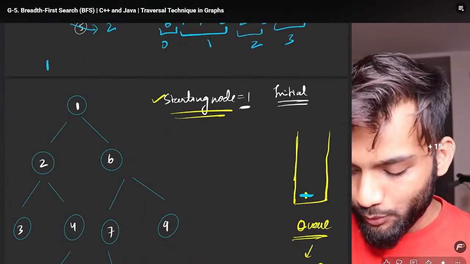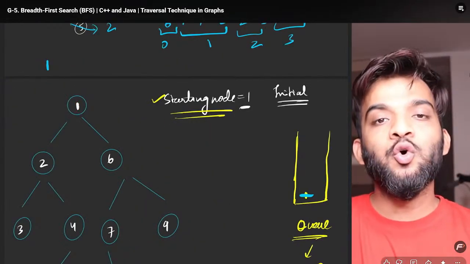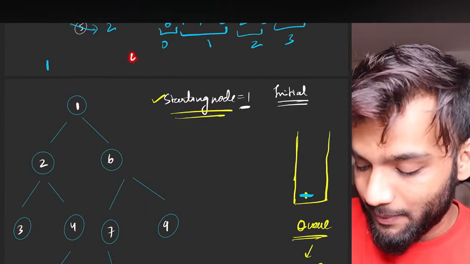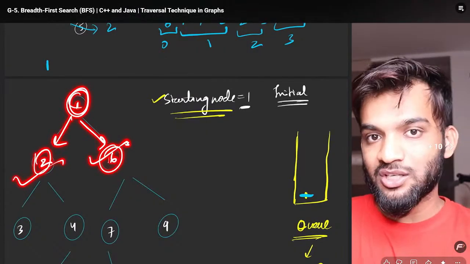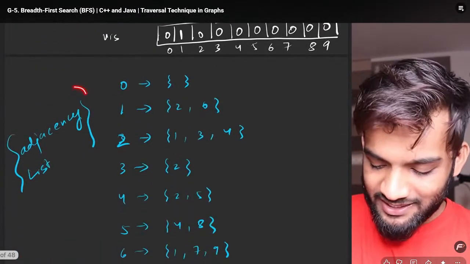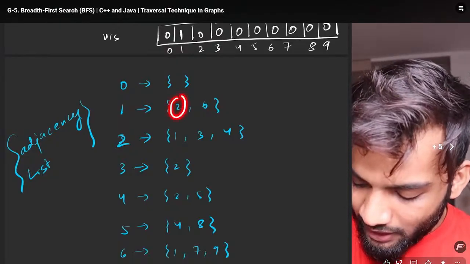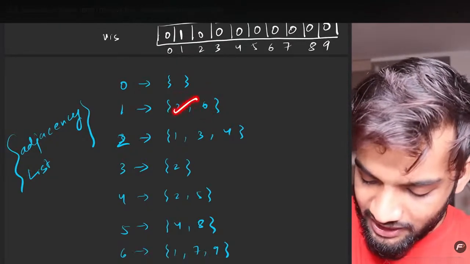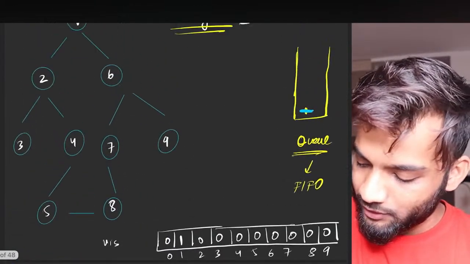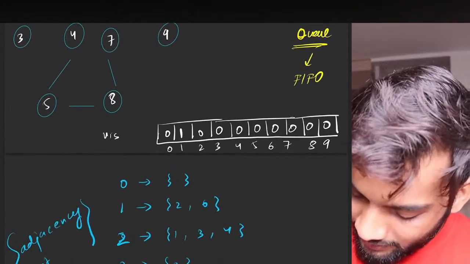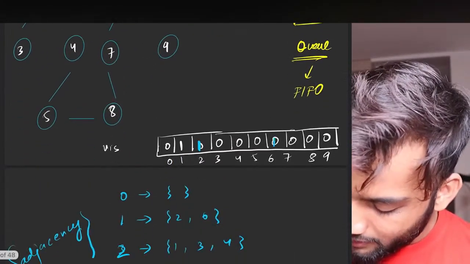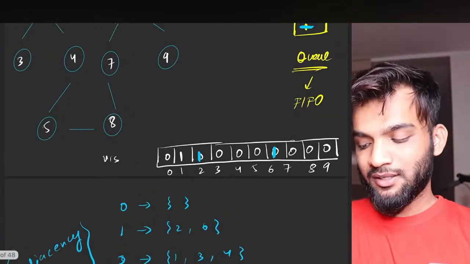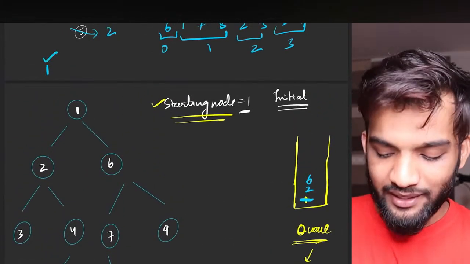So what you do is you go to 1 and ask, who are your neighbors? You can see that this stores all the neighbors. What you do is you take 2 and 6. First take 2, put that into the queue data structure, and mark it as visited. Next take 6, put it into the queue data structure and mark it as visited. Perfect, done. So the first iteration of 1 is done.